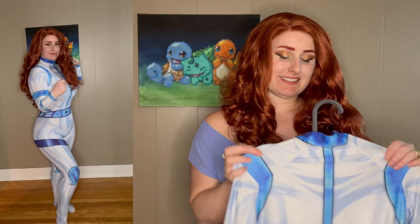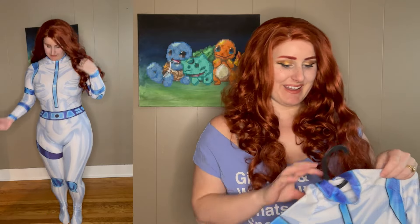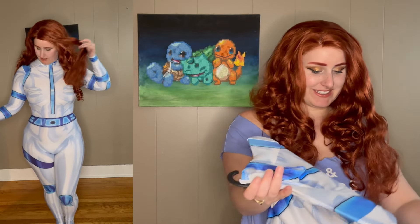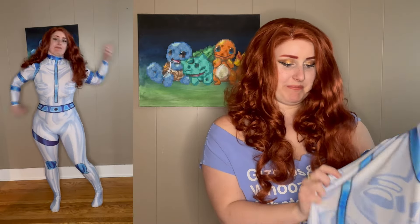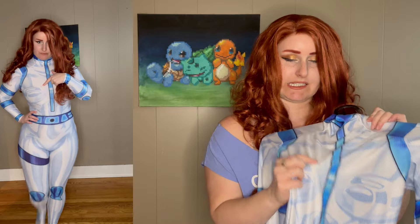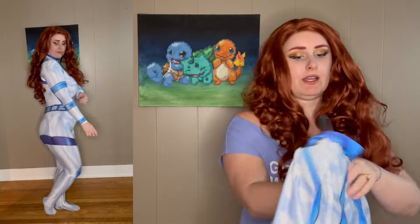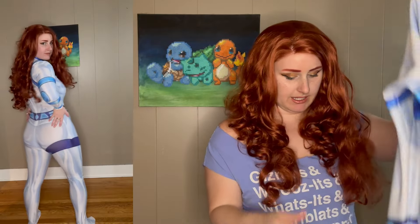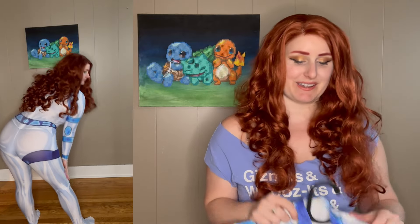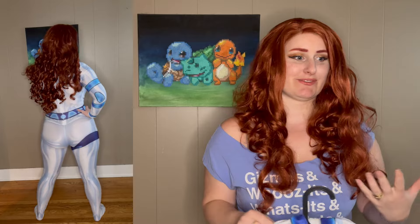Next up we have Kim Possible. This was a really exciting one for me. I didn't realize AliExpress used a white fabric because AliExpress is a lot thinner — it is very, very see-through, but it's a pretty good suit overall. I don't really like the abs area for this suit, and it did get a stain when I first opened it. I was crafting in it and dropped some glue or paint on it. We also cut the gloves off completely. Squat-proof resistance — maybe not that great. I would definitely wear clear underwear with this one.